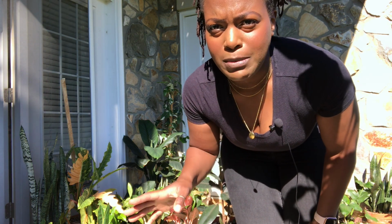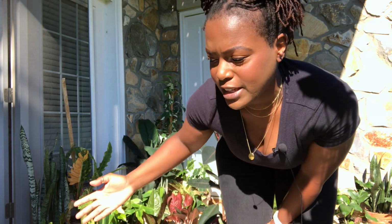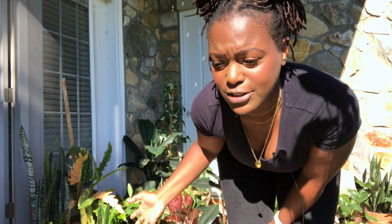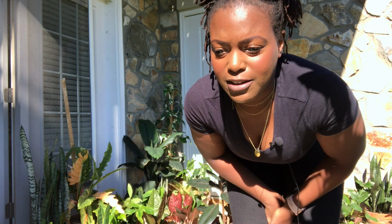And so with my patio, the rain does come up on the edges, and that's why I moved my plants to the center of the patio, so that way they wouldn't get wet. Now some of them did get wet, but a day or two after, today's Friday, I don't see any yellow leaves or anything like that, so the plants did really well. I wanted to make this video because a lot of people get nervous about putting their plants outside, especially when it comes to rain and storms and stuff like that.